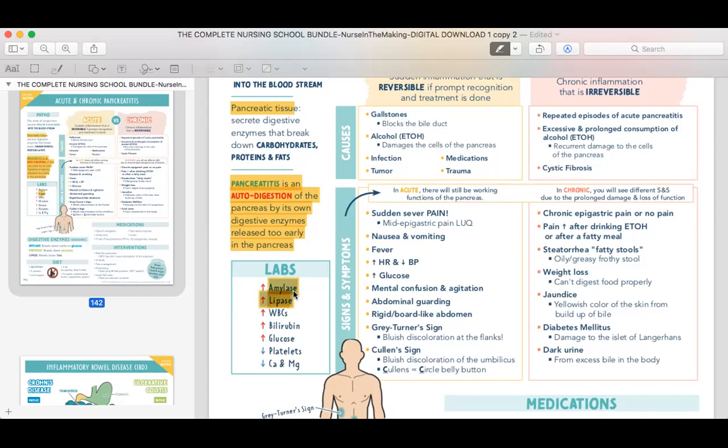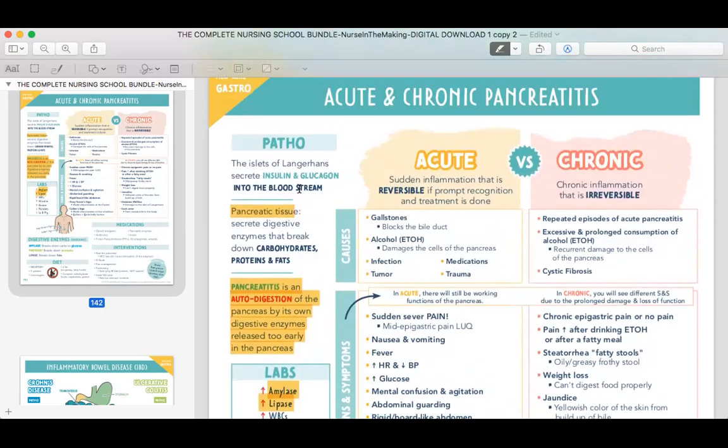Amylase, don't quote me on this, but I had a picture. Oh, right here. Okay, found it. So your protease is your protein, your lipase is your fat, and your amylase is your carbs. But for right now, we don't memorize that for ATI. What you got to know is that the pancreas has 2 functions: one is to secrete insulin into the bloodstream, and the other is to secrete digestive enzymes that break down carbs, fat, and protein. When we consume carbs, proteins, and fat, we need these enzymes to help digest them.